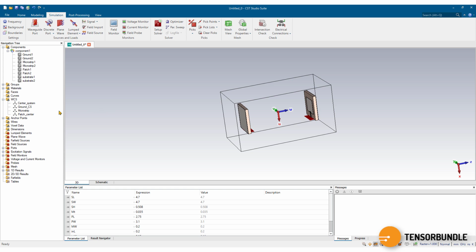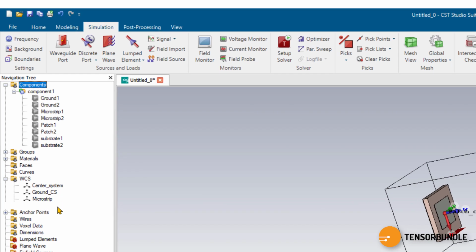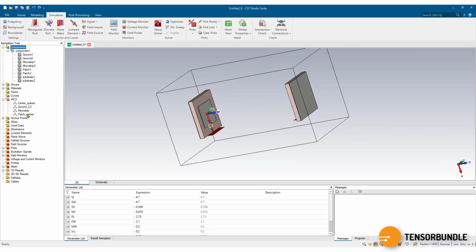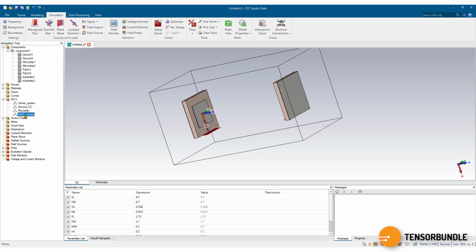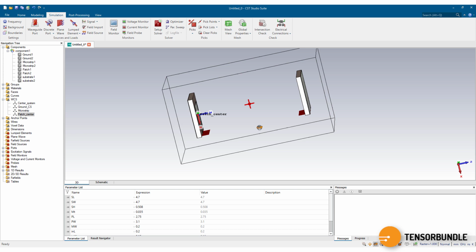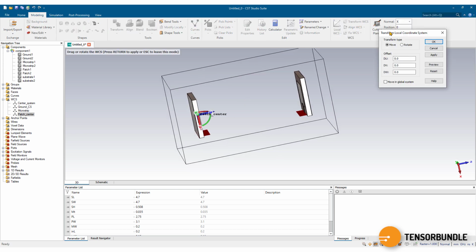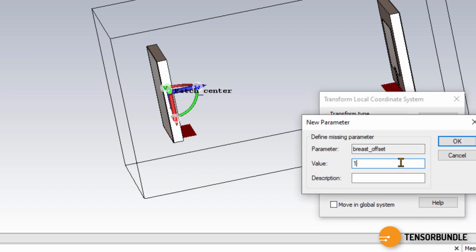All right. Now coming back to the original coordinate system of the first antenna, patch center, just double click on this coordinate system, and it will return to this coordinate system. All right. Go to transform again. Breast offset is 1 millimeter.